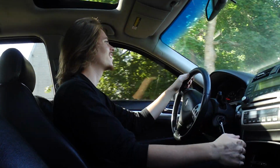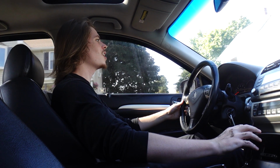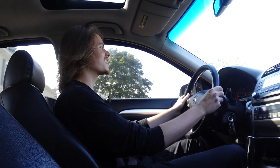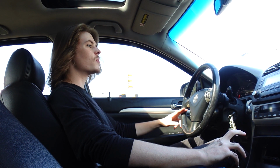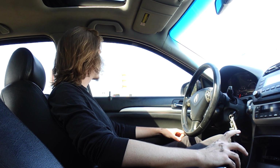Oh, it's so much better, guys. Let's go. Let's go. A little wobble. I'm assuming that's just alignment and tire wear at this point. Oh, this is awesome, guys. So much better. I'm so stoked. Yeah, I think motor mounts, alignment, and tires, and we're gonna be all set. Not in that order, but we're gonna do those three, and this thing is gonna be sweet. Just sitting at a red light now. I'm really stoked to get driving this thing.